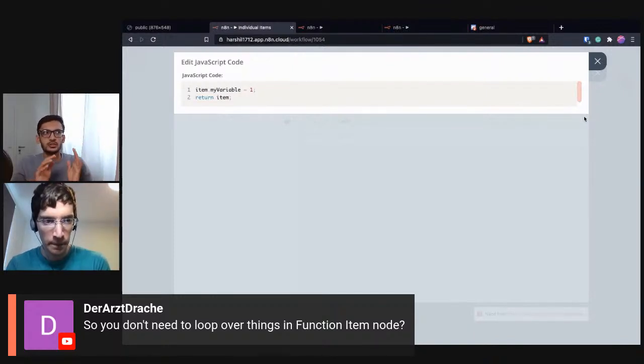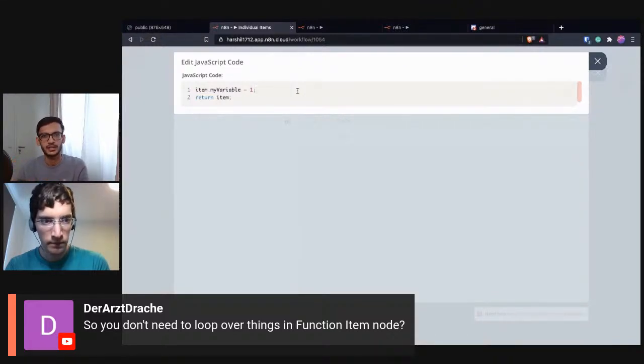Got it. Okay. So this is what I have learned about the function item node till now: if you know what you want to do for your items, and if everything is going to remain the same for all the items, for example, if we just want to add a new variable to our object, or delete an item from that particular object, that's when we use the function item node, because we want that operation to be performed on all those items.